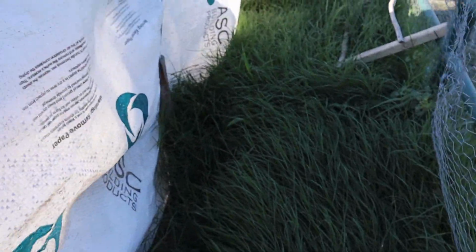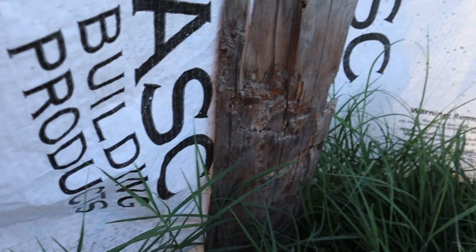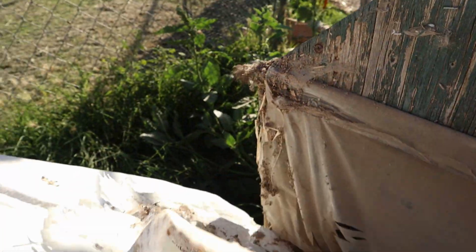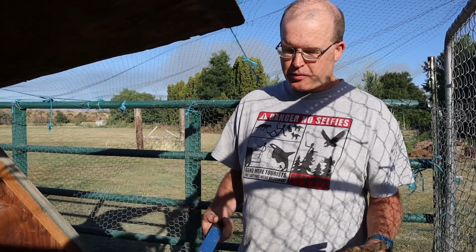So I'm about done taking this off, but on this back side here, they have some log slabs that they've just nailed down over the top of it. So I've asked my hubby to help out, so Brent went and found some tools to help me take this off. So what'd you find to help out, hon? Well, you asked me for a crowbar, and so I just brought them all out.